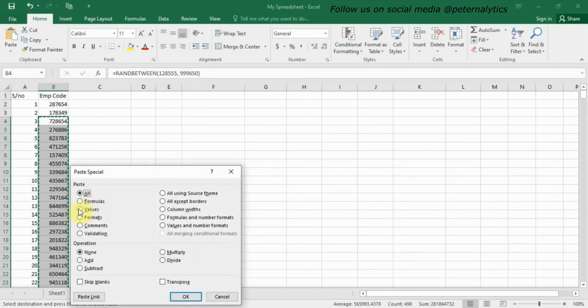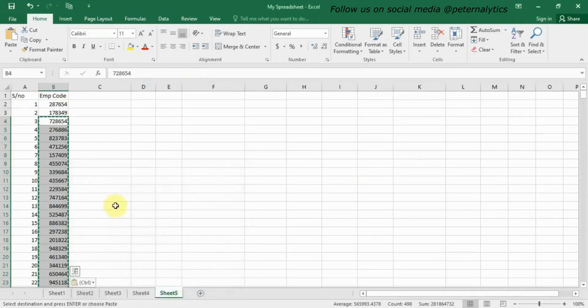Now only the values we want. Now the formula they make them change. But if we select values and we press OK, now only the values we're going to see inside the box. So you see only values, no more formula. So now these numbers are fixed, they not go change.